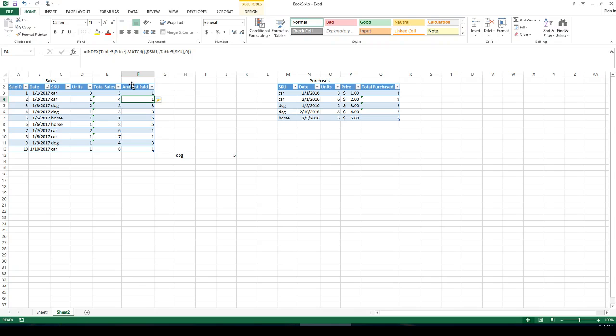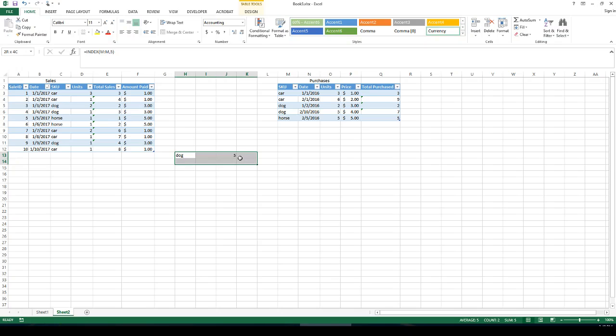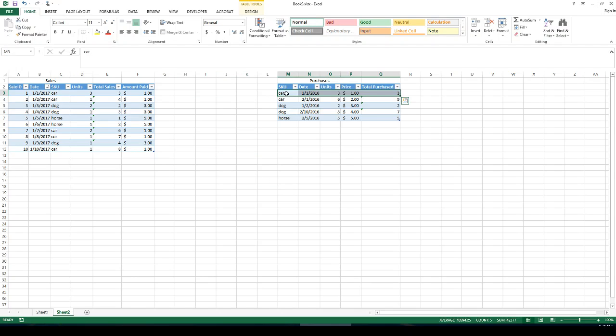Okay, and we could just turn this into dollars so it looks all pretty. So when you put index and match together, you end up being able to use values to look up values in another table or in another array, in another range, and then pull out data from another column. Sumifs and index match are both extremely helpful. So this is what we're doing with index match. In this case, we're doing a very simple index match to pull data from here.